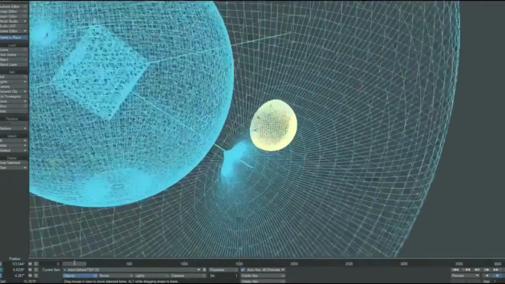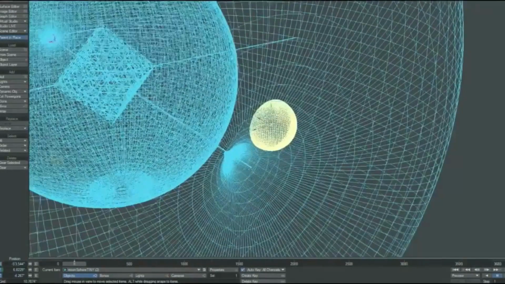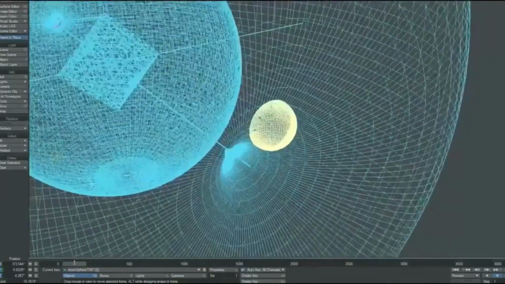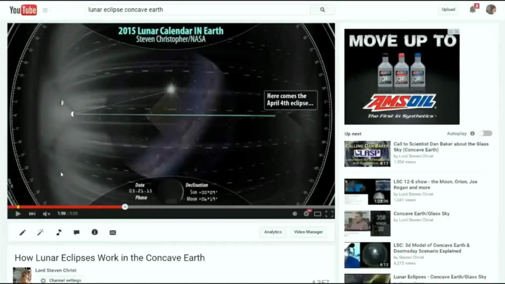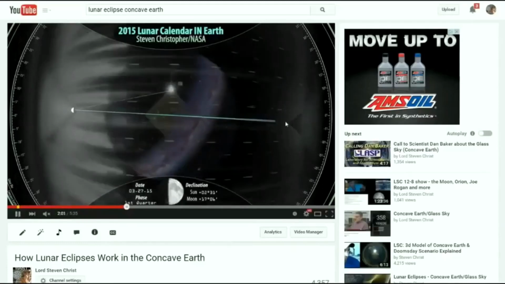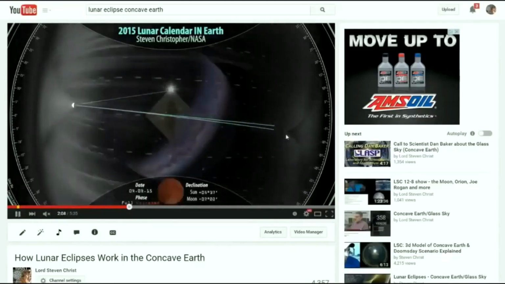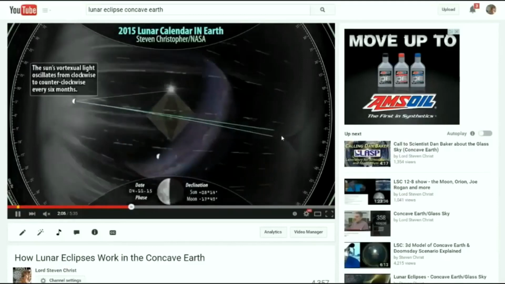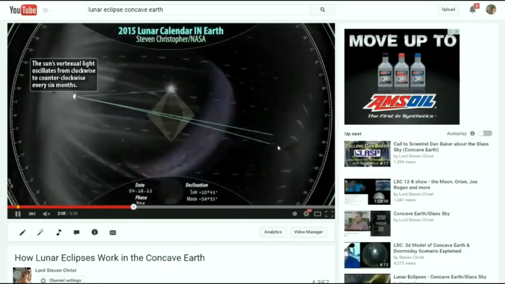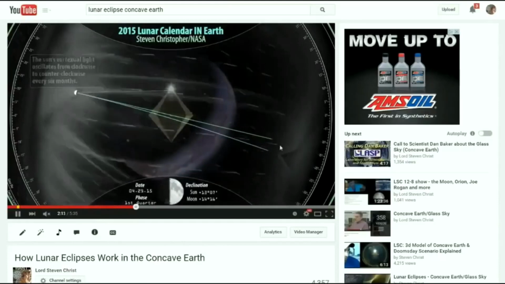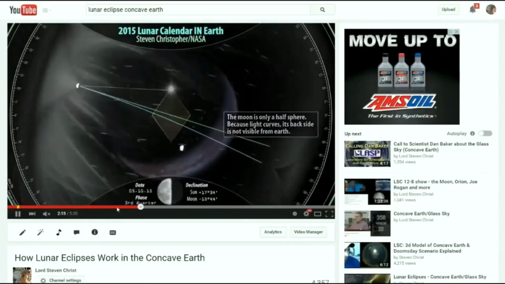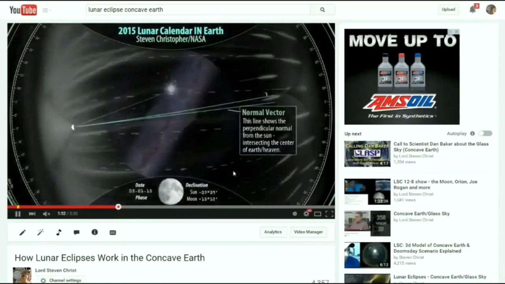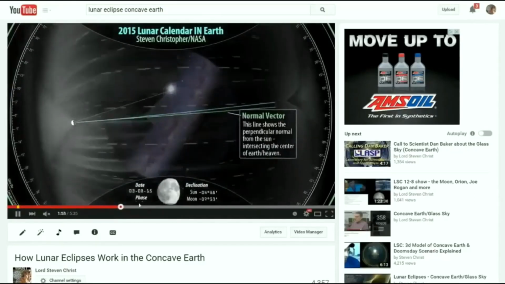Right here. This is illuminating. It's a convergent point where the light converges, okay? I'll go back, and I could show you how, in a previous video I made, lunar eclipses happen. Here's the Gegenschein. I called it the darkness funnel. I didn't know it had a name, but it actually does. When the moon leaves the apple and sticks out in front of the Gegenschein, it's going to be darker. It's going to be eclipsed.